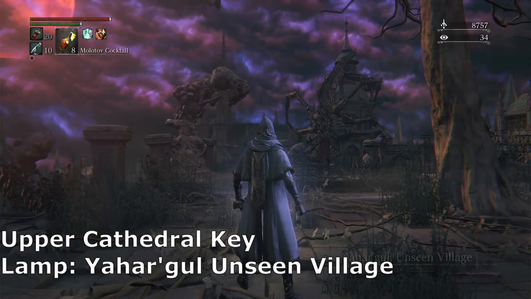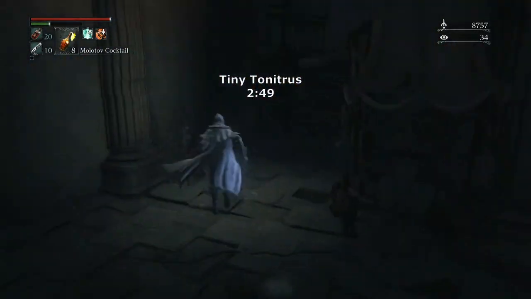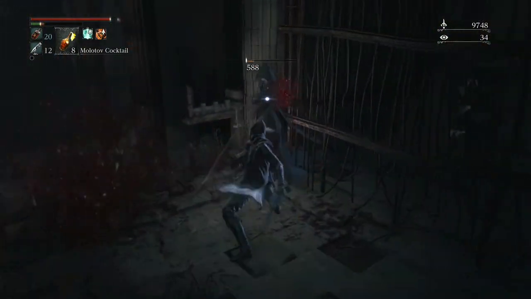In order to get Call Beyond, you'll need to get the Upper Cathedral Key. It is actually in the same room that the Tiny Tonitrus is, it's just in that cage that's locked from the inside, so follow the same route, but just drop down to the cage instead.